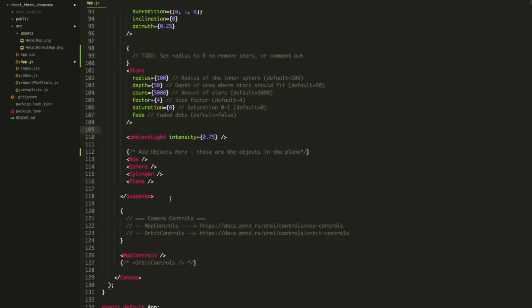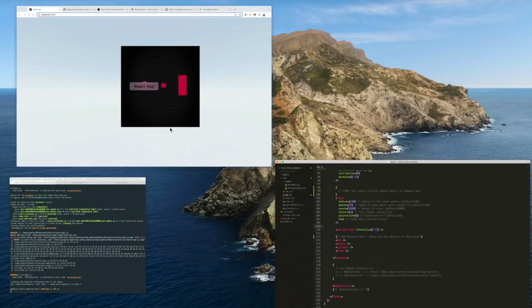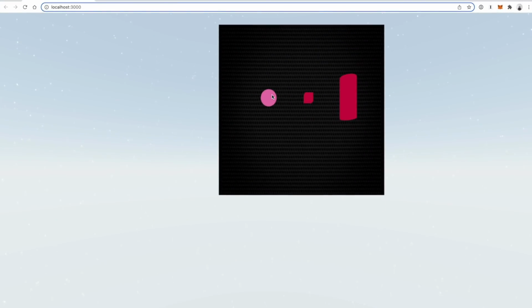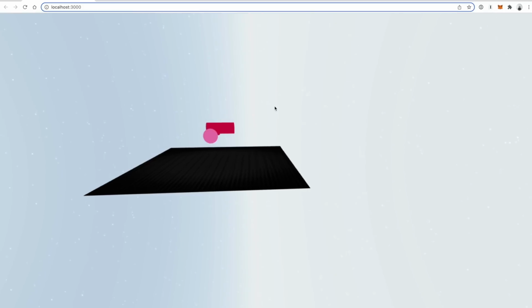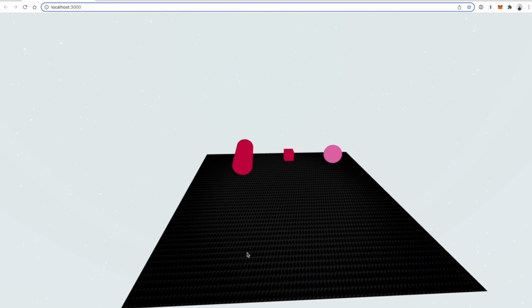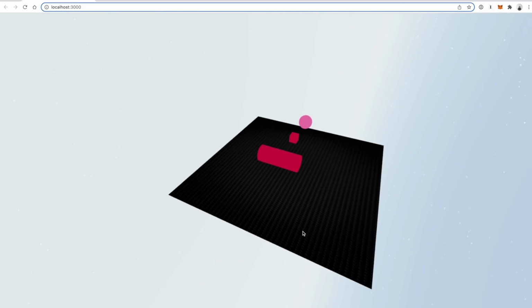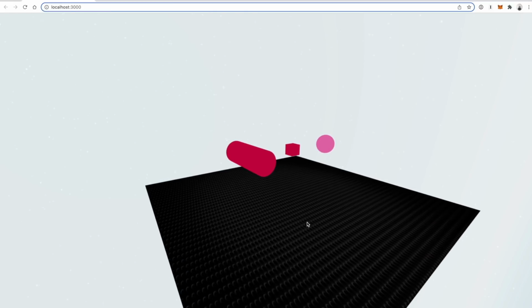Okay. So the next thing I want to talk about are actually objects inside of here, because we've covered basically the background, how you move around inside this metaverse. But now what about these objects? Because the objects inside of here and also this plane are what you want to use to create your worlds. You want a foundation for your users to interact and move around in. I'm going to show you how to create this. We actually made this custom plane from scratch. I'll show you that here in a minute.